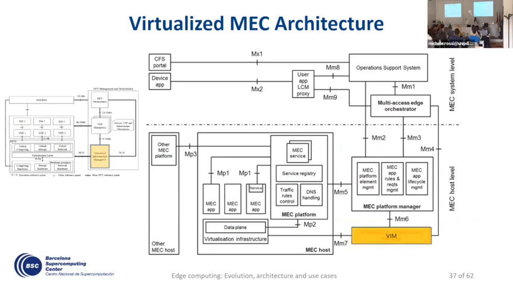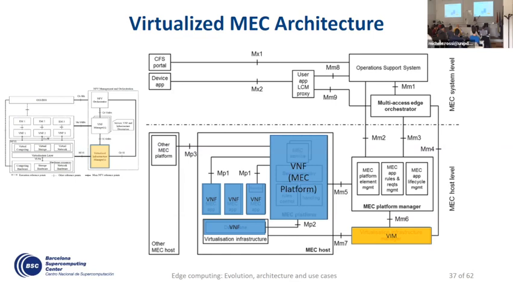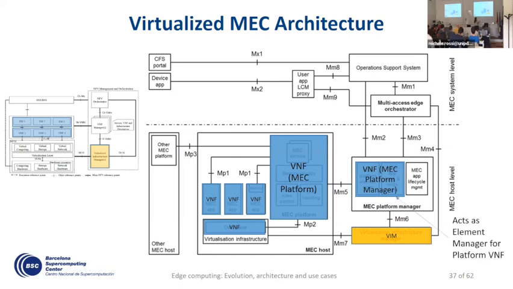So you have the VIM, this is for sure. So all these are virtual functions. All the services and also the data plane, all that are VNFs. This is also a VNF because in the end, the whole MEC platform is another piece of software. It can be one VNF or many, but it's again a VNF. So it corresponds to that part. These are also VNFs. All the DNS rules and the traffic rules are, again, other services running there. And then this application lifecycle maps with this VNF manager because this manages all the services there, these VNFs. And then above, here you have the NFV orchestrator and there you have the MEC orchestrator.